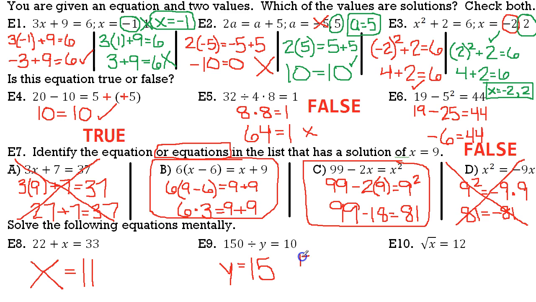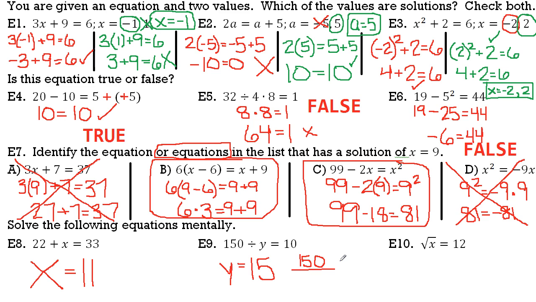I know it says mentally, and this is not mentally, but I just want to demonstrate. If you did 150 divided by 15, the 15 sort of cancel out, become a 1. There's still a 0 at the end, and so that's where the 10 comes from. Now that's kind of a weird way of describing it, but I just wanted to explain to you what was going on.